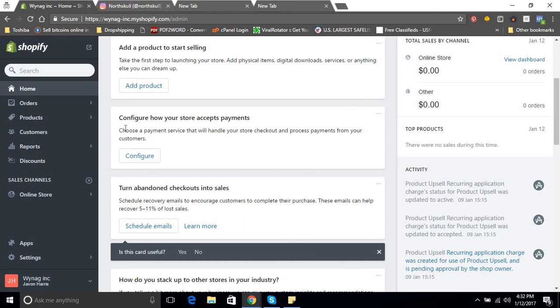First and foremost, here's the thing. You need to learn how to drive traffic and make sales before adding something to make sales. Your Shopify store by itself is plenty fine to make sales. There are thousands of persons who've done it before and thousands who are going to do it after. I'm not saying that some of the apps don't help, but you have to know how to drive traffic. You have to know how to have a great product page.